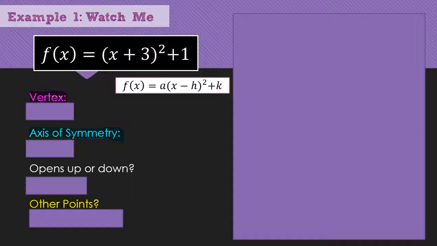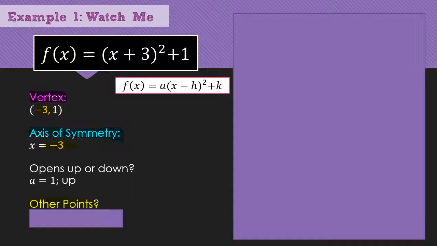So we're going to go ahead and find our vertex first. Remember my little analogy, Hank lies, Kelly tells the truth. So since my h value is a positive 3, my h is really going to be a negative 3. Kelly tells the truth, so my plus 1 stays plus 1. So my vertex is at negative 3, comma 1. Remember my axis of symmetry, we just pull out the h value, or that x coordinate, from the vertex, so h is just negative 3. These will always match. So whatever your vertex is for your x coordinate, that is what your x is going to equal for your axis of symmetry every time.